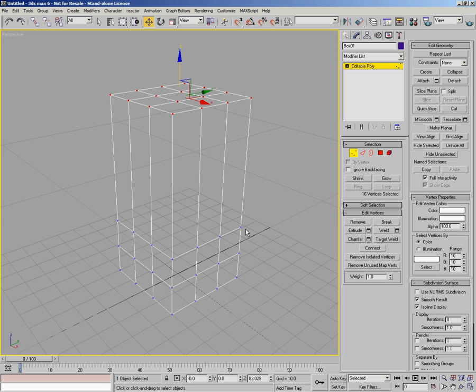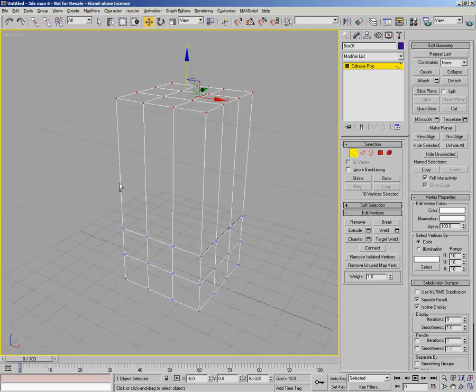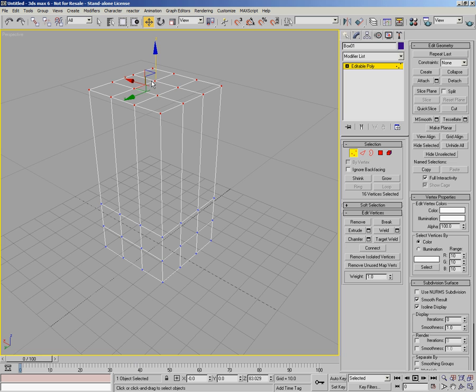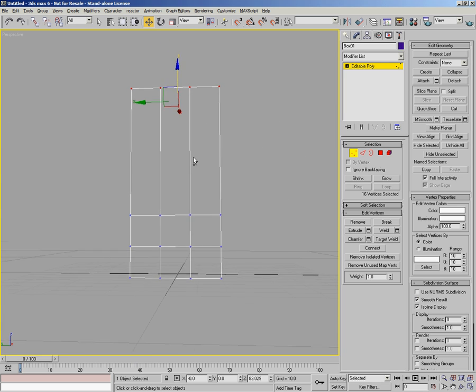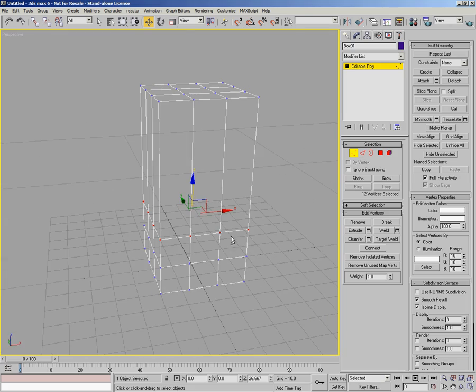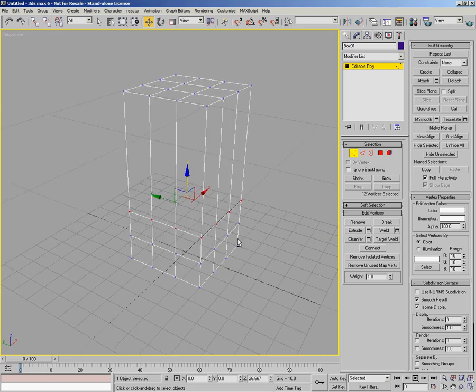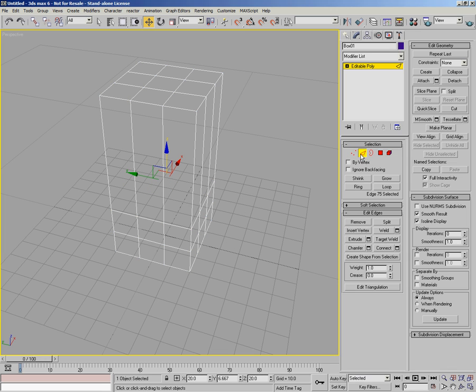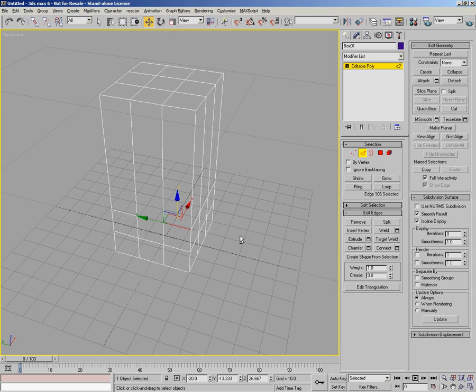Now I want to do the same thing for these vertices here, but it's much more difficult for me to select the vertices in the same manner as I did that. I mean, I could probably go like this and take a stab at it, but I may actually accidentally get vertices that I didn't intend to get. So what I'm going to do in this case, I'm going to go to edge mode, and I'm going to select one edge. There we go.